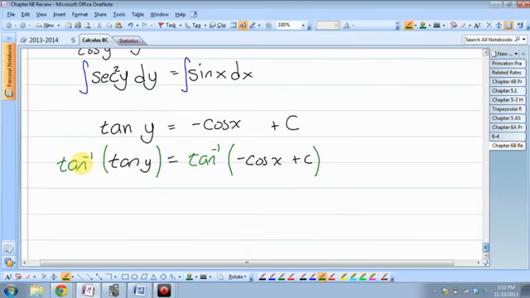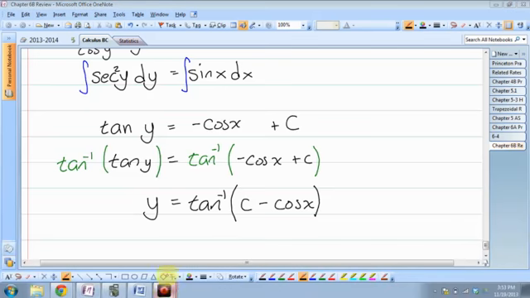Okay. So the inverse tangent of the tangent of y is just y. Let's make that black. That is just y. And then this is just the inverse tangent. Now I like to switch the order here just to keep the positive term in front, even though c may or may not be positive. Let's see if we still, okay, good. All right, and that should be the answer.